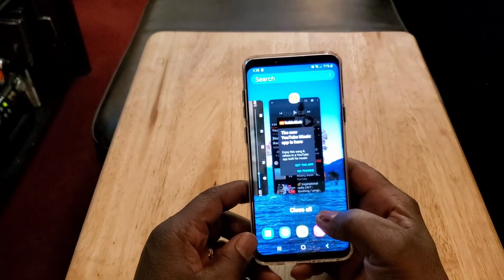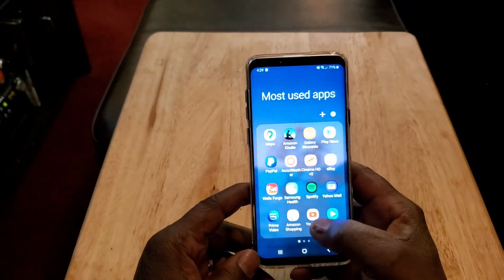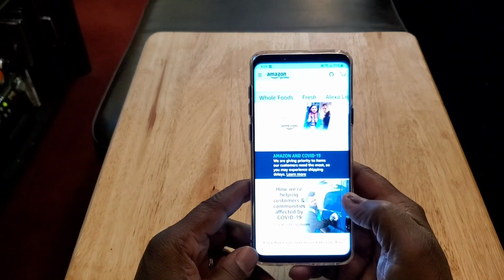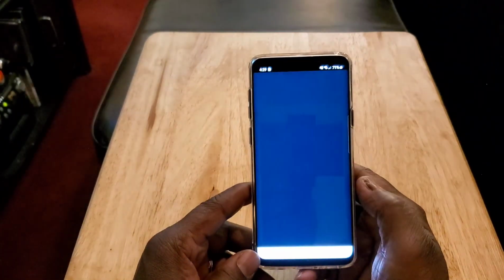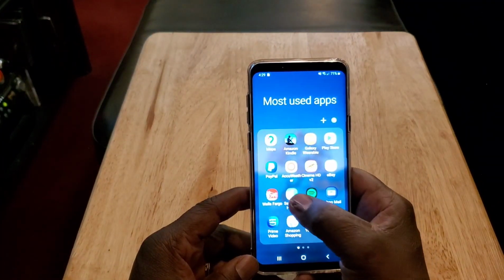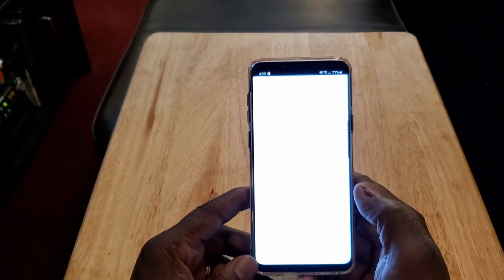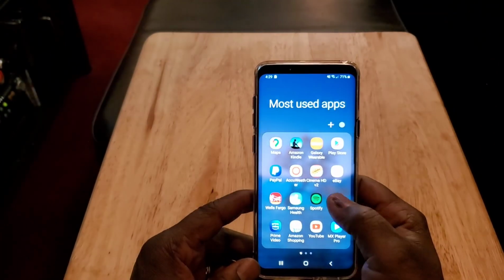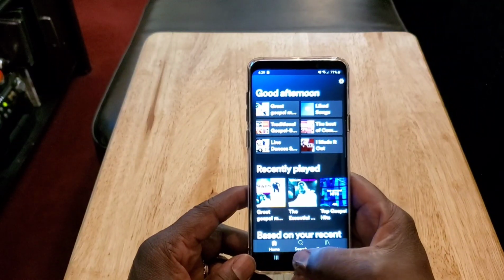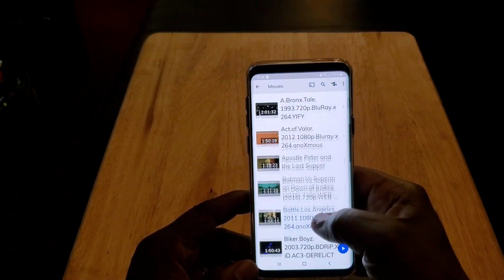Let me turn everything off in the back, clear all, and open up some things for you. It's very smooth. You're not gonna have issues with the software. I mean, this thing is butter. Loving this. Everything is quick and snappy. Okay. All right. Let me see here. Now, I'm not saying it's the fastest thing out there, but I mean, you're not gonna have a problem. It's nice, fast, and it's smooth. There's no lag on this phone whatsoever. None. Okay, so as you can see, everything runs really well. So let me find that movie that I said I was going to play so you can hear something. Let me see. All right, let's go here.